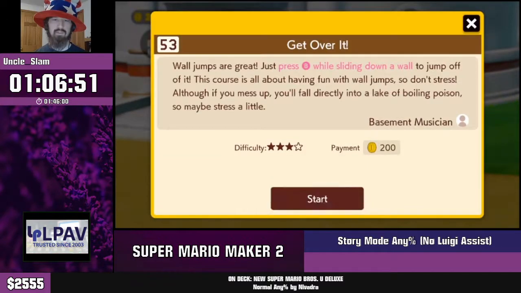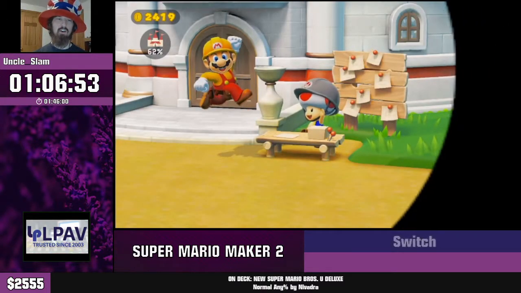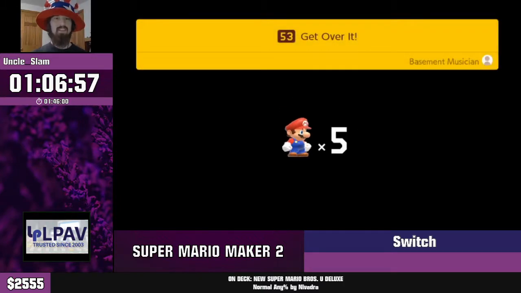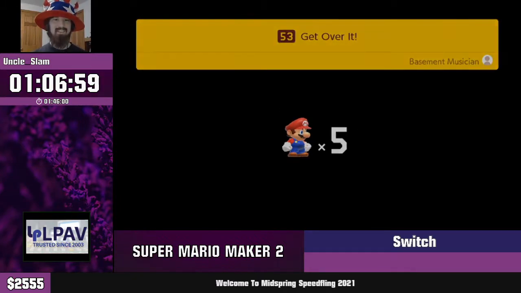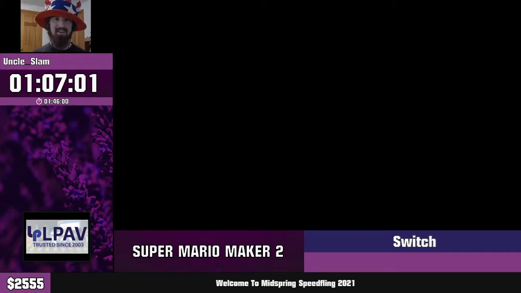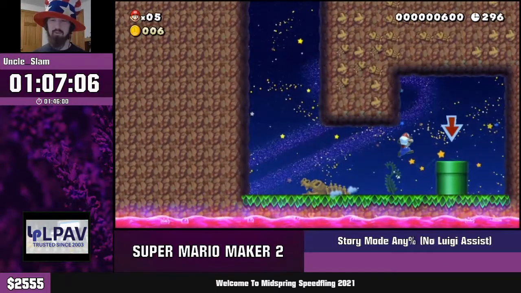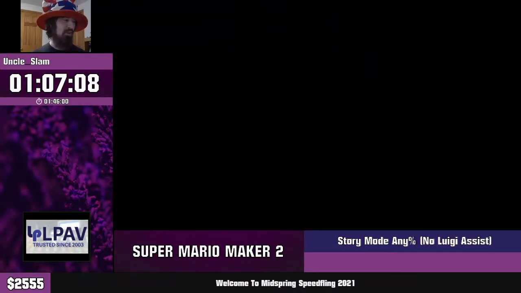No. I want level 53, which is titled Get Over It, but don't worry, this has absolutely nothing to do with Bennett Foddy. With that said, it is still one of the most hated levels in all of story mode, and when I was first running this game, I felt that sentiment, but after loads and loads of practice, it is actually now one of my favorites.